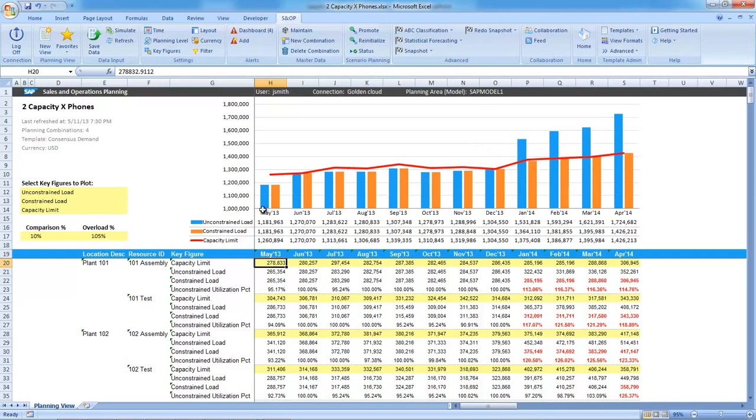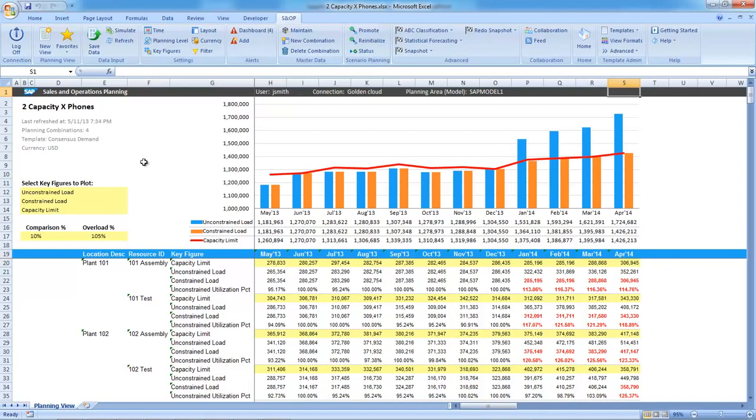Looking at the details below, I can see that the X phones are made at 2 manufacturing locations. At each location, we have 2 different types of resources. The SNOP calculation model is unique in that we can constrain the plans in real time with multiple independent constraints. I see issues highlighted automatically in 3 out of the 4 resources. I can drill down to see various product families also affected.